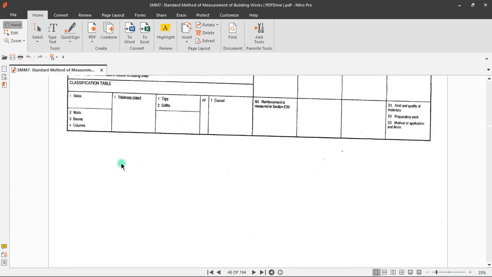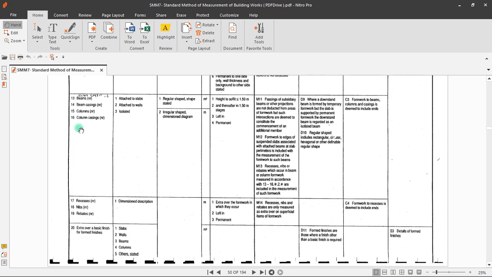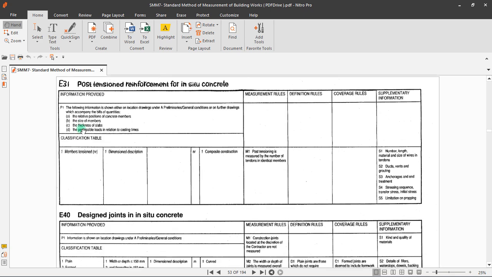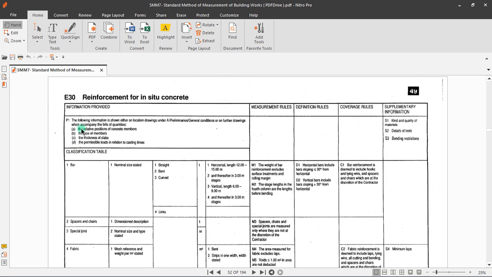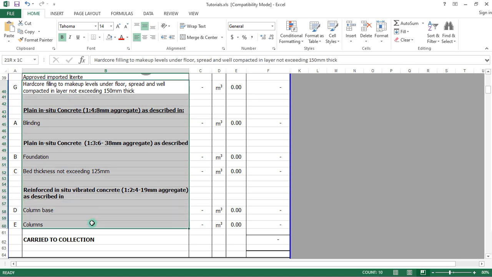So pretty much using it is just a chart. You look at the categories and then you get a description. As you are used to it, you don't need to be referring to the SMM. You know the standard you are used to. You don't have to be referring to it. But my point is, let me go back to the bill of quantities. How come we are getting descriptions? By what means?